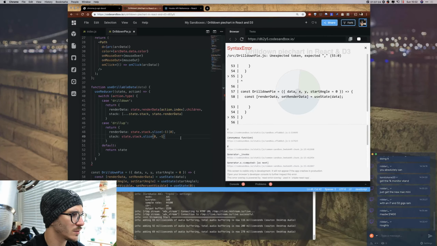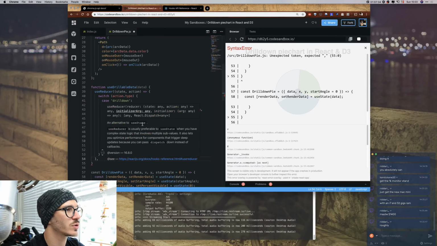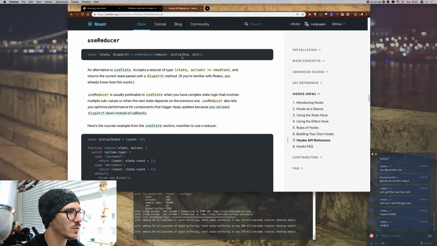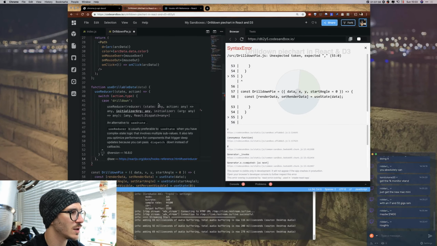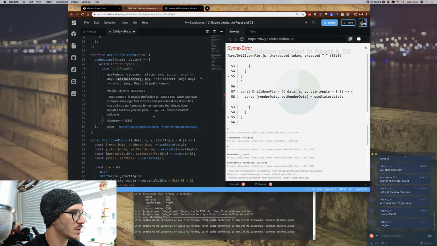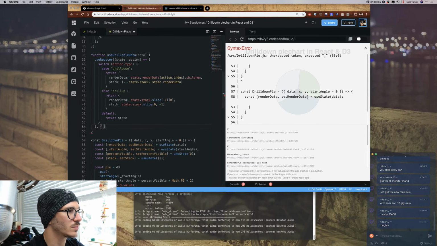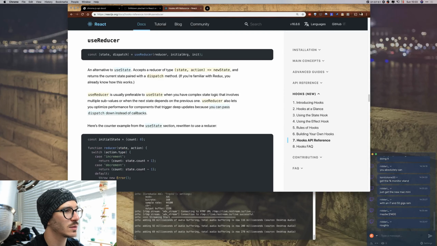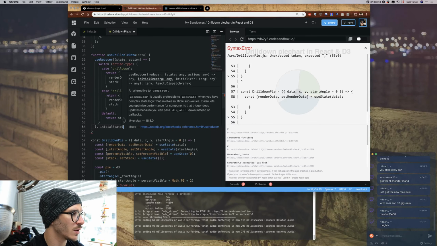Unexpected token. What are you complaining about? Function useDrillableData. Oh, I didn't finish the useReducer. So useReducer is going to start with the initial state, and the initial state is going to be, let's just call it initial state, and we don't need the init function.